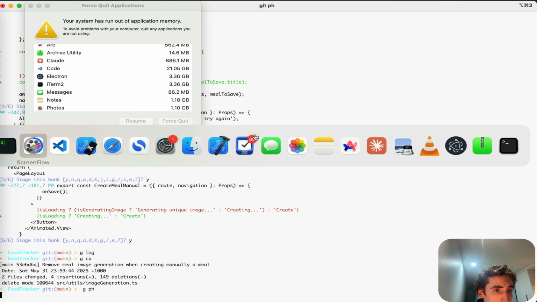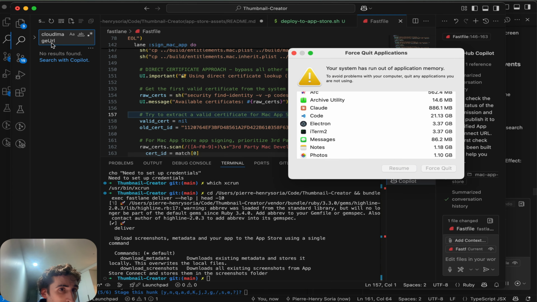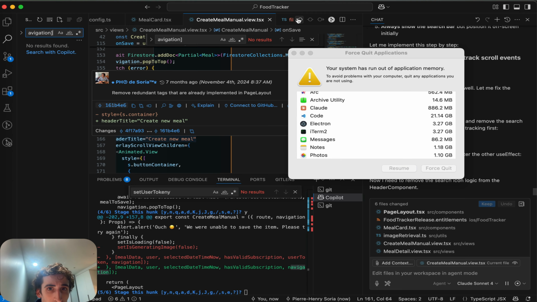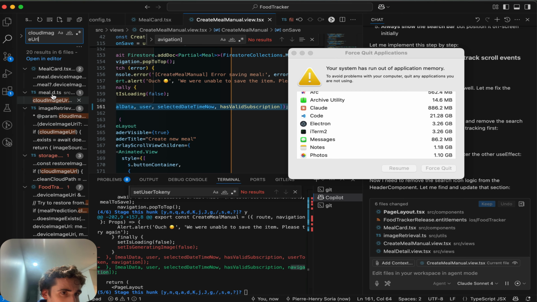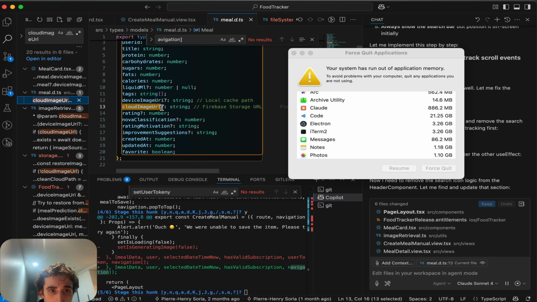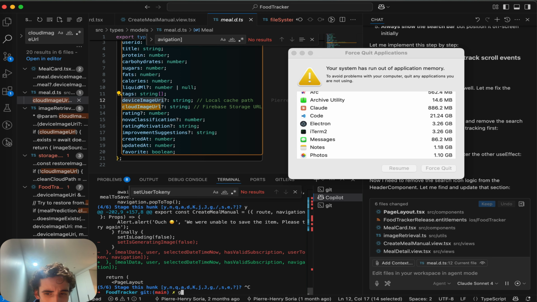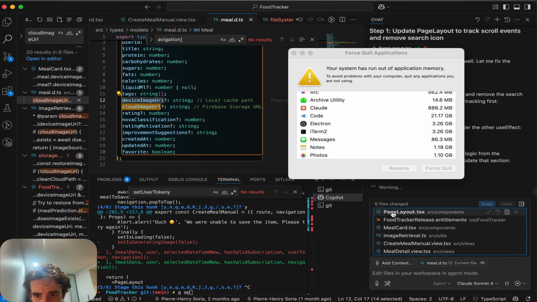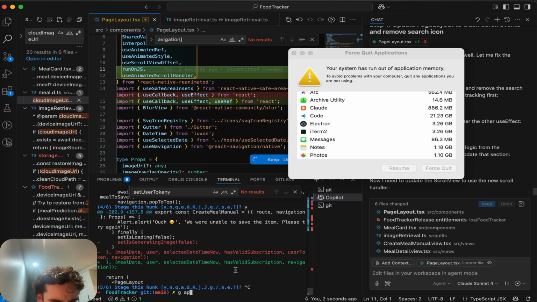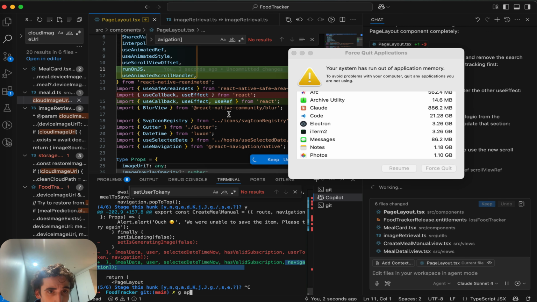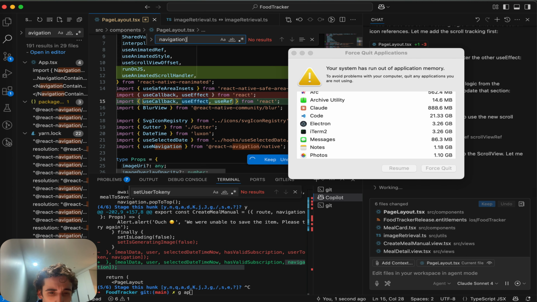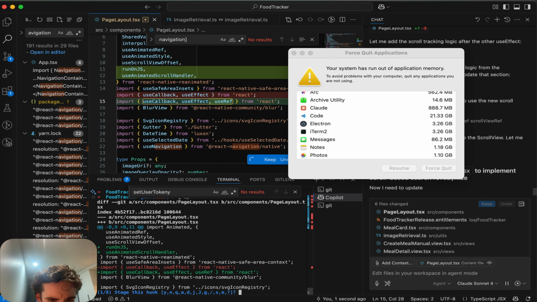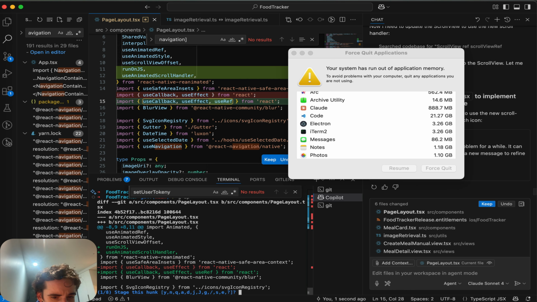So I will push that. Just need to search for the correct one. All right, here we are. I found again the correct one. There, this is optional. Yeah, that's fine. So that's done. And now, what do we have for page layout? It tries to create more or less the same. I just remove the navigation. Of course it's not important, but I think it's a nice optimization. We don't need navigation to be in there. It adds complexity for no reason.